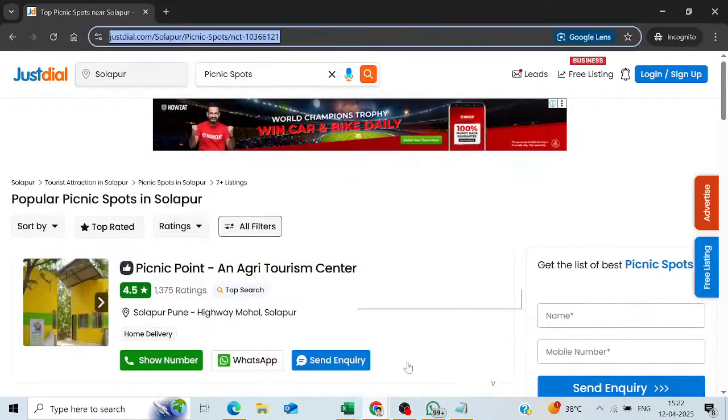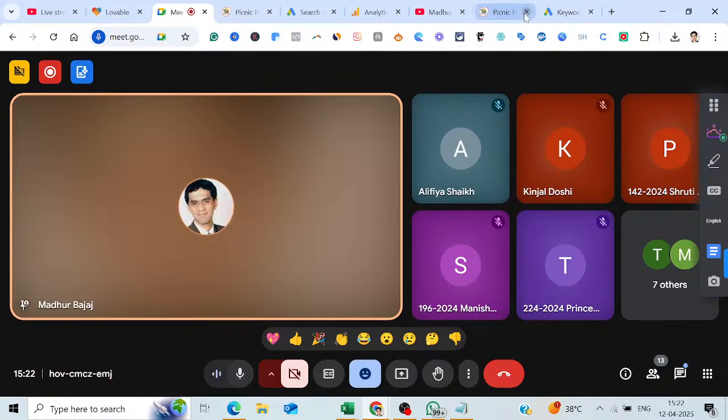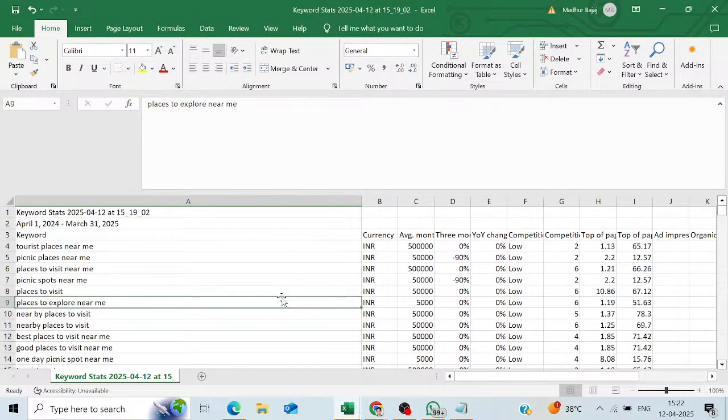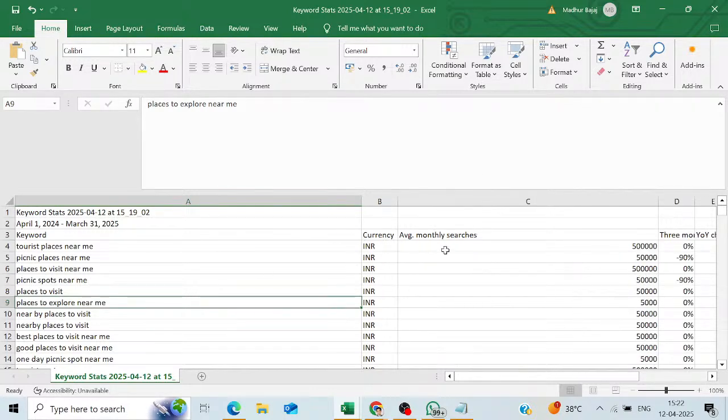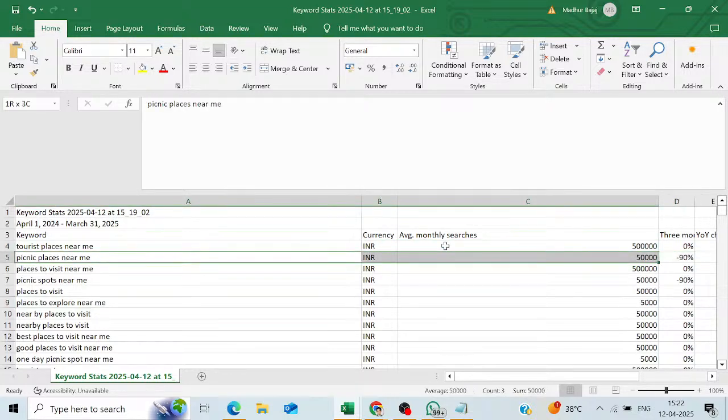Now you might be wondering what this actually means. So I open my sheet here. Let's see the volume of the keywords. Average monthly searches is 500,000. This one, picnic places near me, is 50,000 searches.